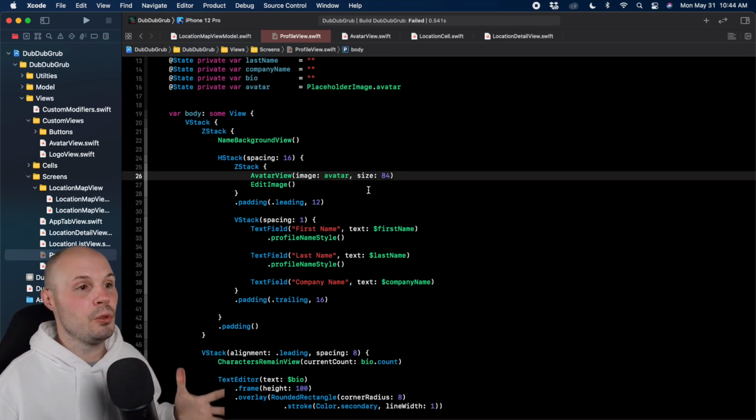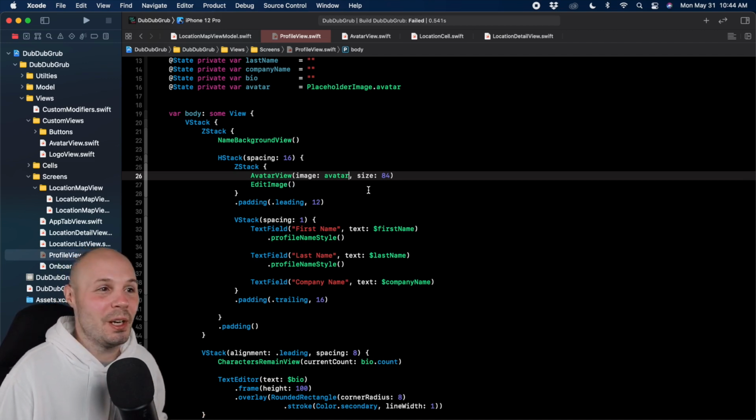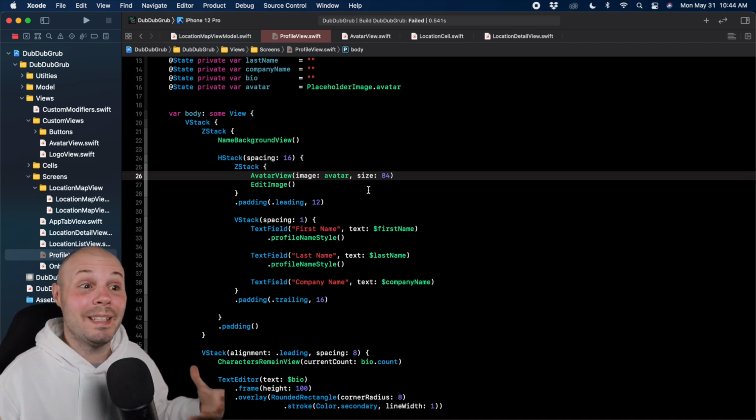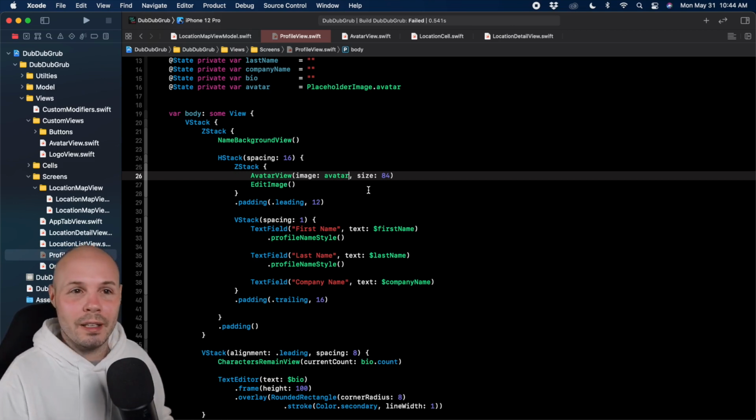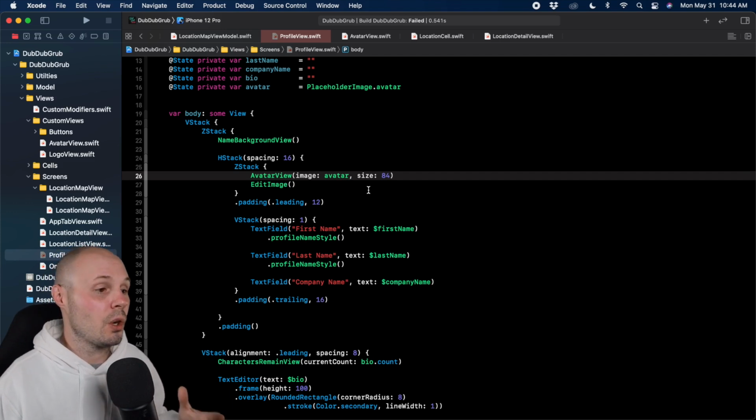Okay, so now it's time to build the photo picker. And like I mentioned, there is no SwiftUI native way to use the photo picker. Well, as of now, May 31st. Who knows, in a week and a half, SwiftUI may get a native photo picker, which I actually wouldn't be surprised at all if that happens. But if that does, I'll come back and do the iOS 15 update video and we'll fix it. But for now, we have to dive into UIKit to show the default photo picker.